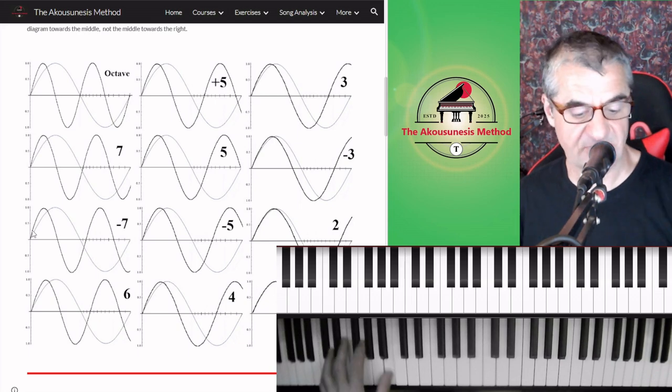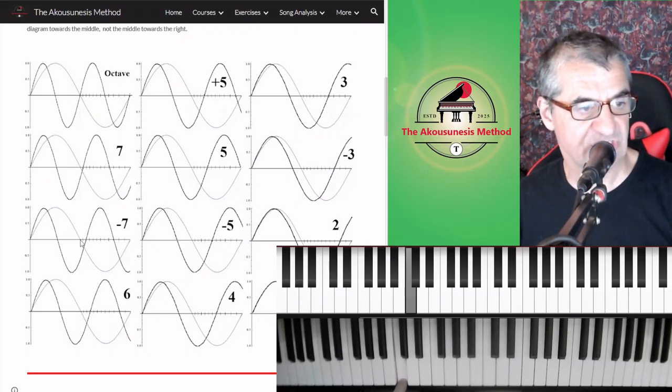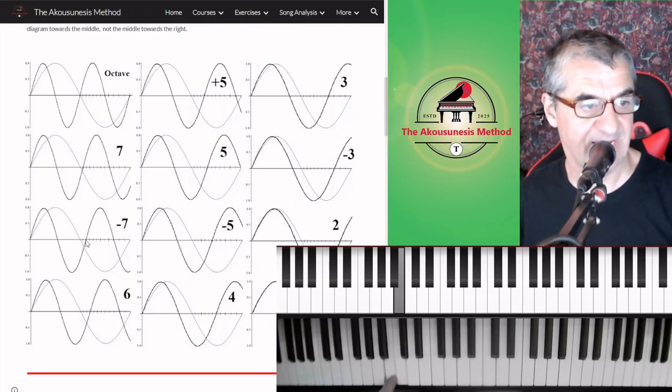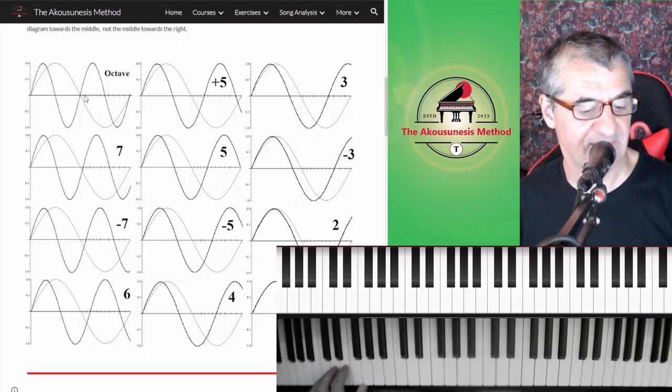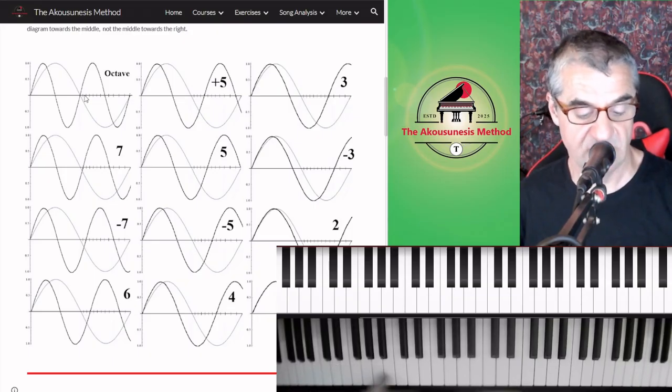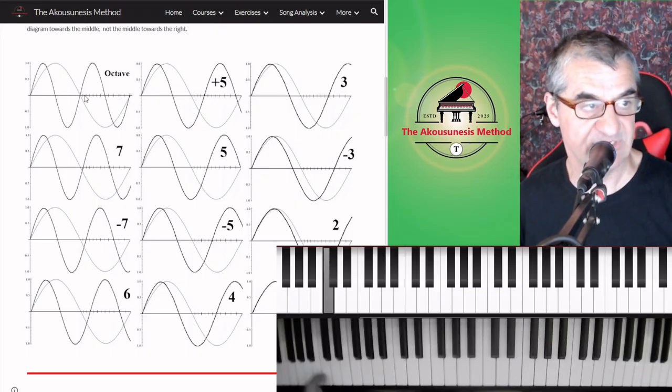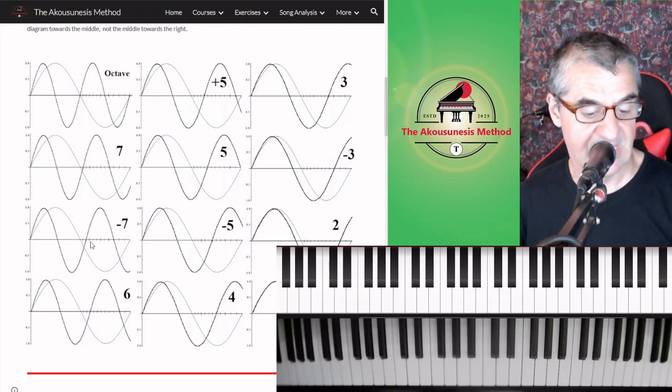And so we're going to keep on coming down. As we come down, these notches from left to right is coming down this way. And the actual interval is counting from right to left. So if we count from right to left here, we've got 12 notches, right? 1, 2, 3, 4, 5, 6, 7, 8, 9, 10, 11, 12. And as we move to the next one, we're counting 1, 2, 3. So from now we're 1, 2, 3, 4, 5, 6, 7, 8, 9, 10, 11, right? So as we go down and we count from right to left, we're counting from here to here, okay? And that's the interval. How many semitones in the interval?